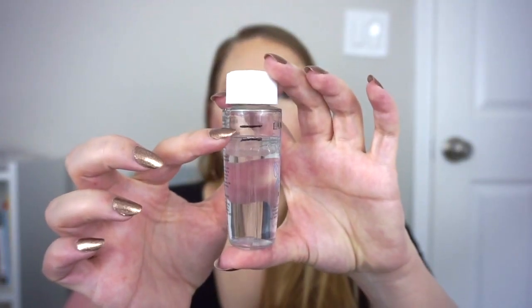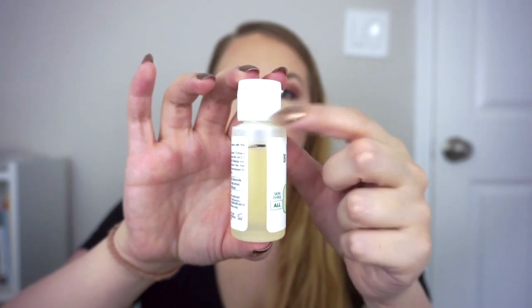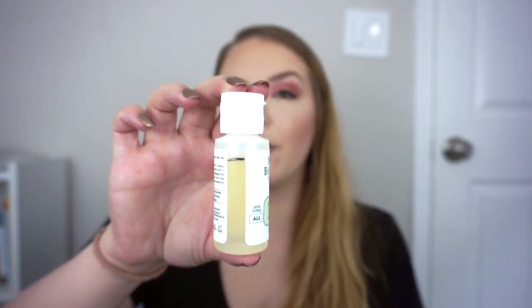For my skincare products — for my liquid makeup remover I have the Lancôme by Facile Face. We were right here at my last update and now we're down to here. This will most likely last until the end of the year since I just really use it to clean up. For my cleanser I'm using the Mario Badescu Glycolic Foaming Cleanser, a one-ounce size. I've used it two or three times and I'm down to here — I think I can get through it in about two months. Then something that will be used up by next month because it's so tiny: the Origins Checks and Balances Polishing Face Scrub at only 0.17 fluid ounces.